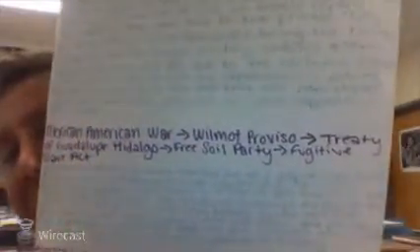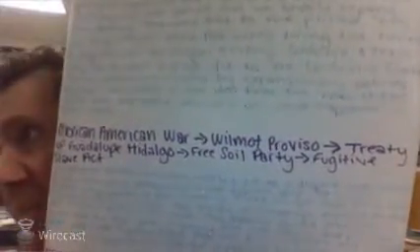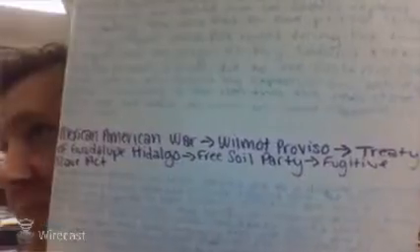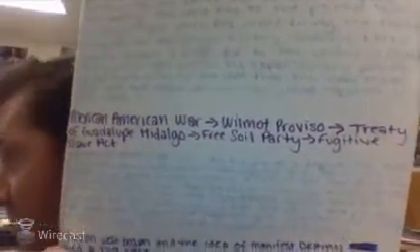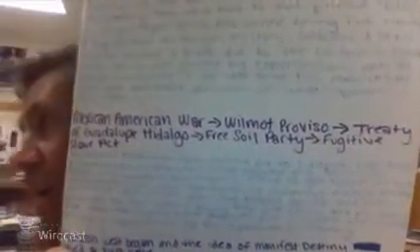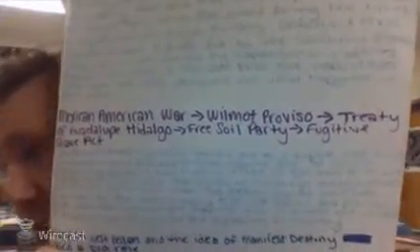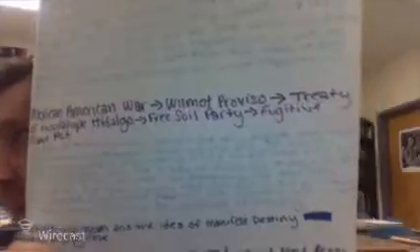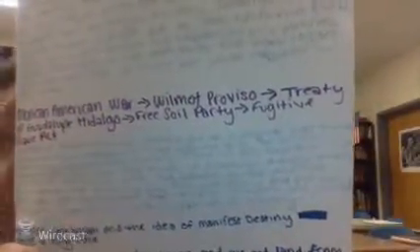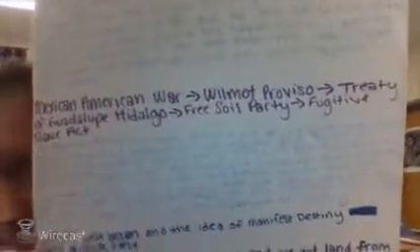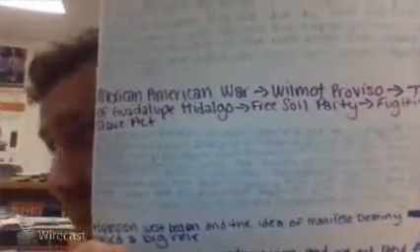So they have in there something called the Free Soil Party. This happens in the 1850s. You see a bunch of different political parties that are sprouting up during this time period. Of course, you have the Democrats. You had the Whig Party. The Whig Party was created as a result of an intense hatred for Andrew Jackson. You have the Republican Party. That's created during the 1850s.